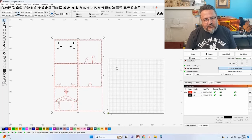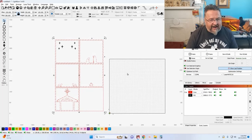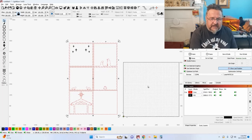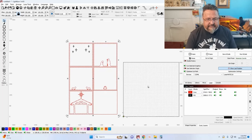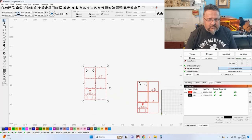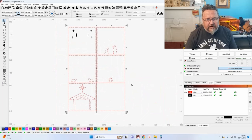Now, what I recommend doing before you go altering a file is take that file, select the whole thing as I have here, and press Control D to duplicate that entire thing. Now, take that duplication over here, and that's what you're going to work with. That way, you don't have to re-import something if you screw it up, and you've got another one you can always refer back to.